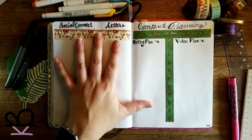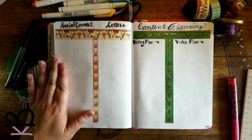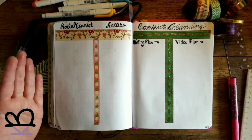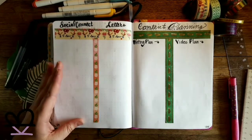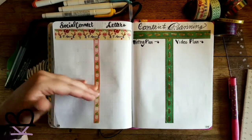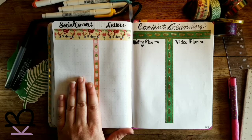This is the social connection and letters page. So one of the things in my relational goals is to make sure that I am intentional about the time that I am spending with people that I care about in my life and making space to connect in real life as much as possible. So I mark this down to keep myself accountable, not as an obligation, but to be mindful of creating space for that.